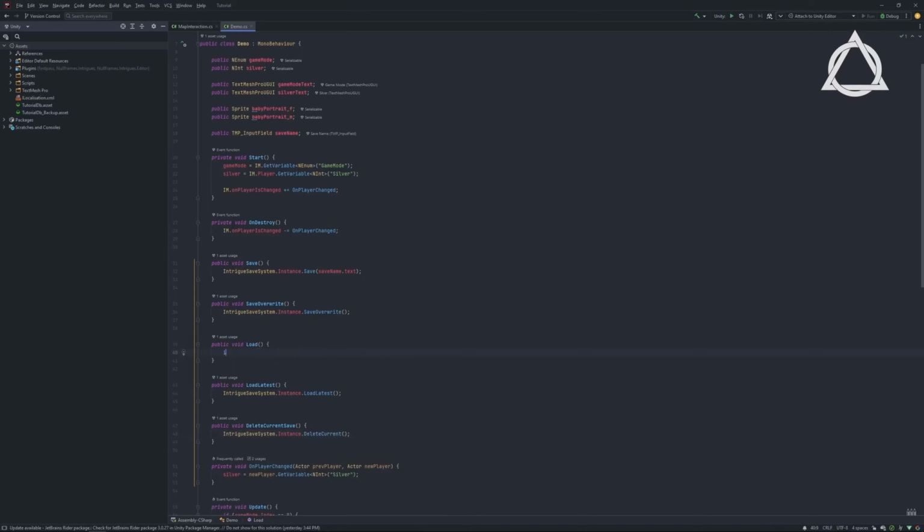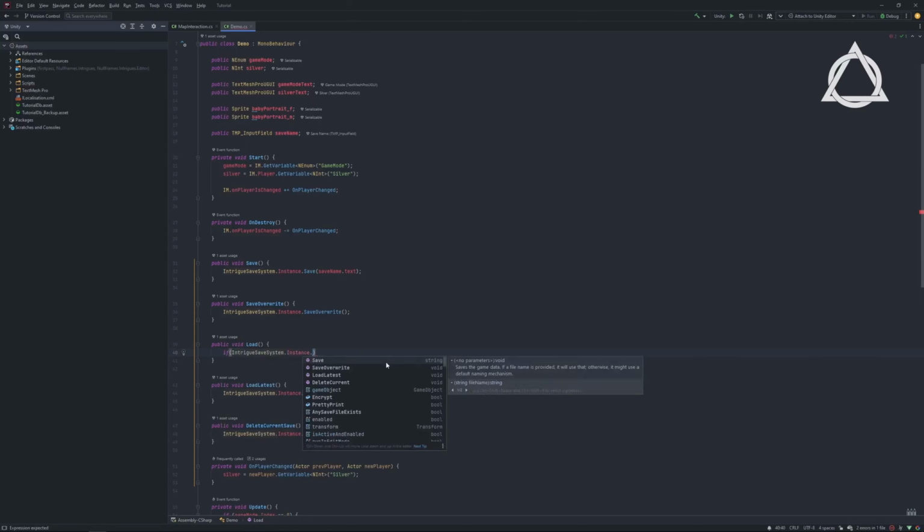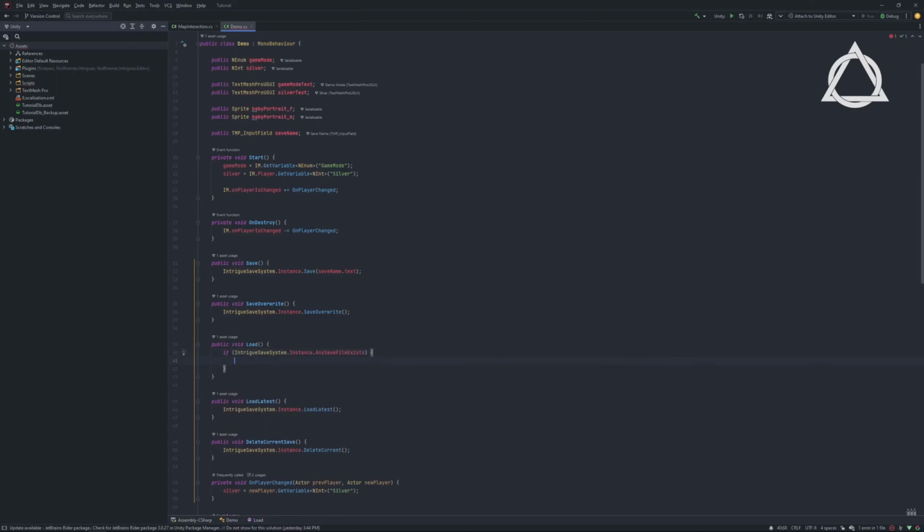Now I want to list all save files. To do this, I'll use the Intrigues dialog system. Let's first check if a save file exists.